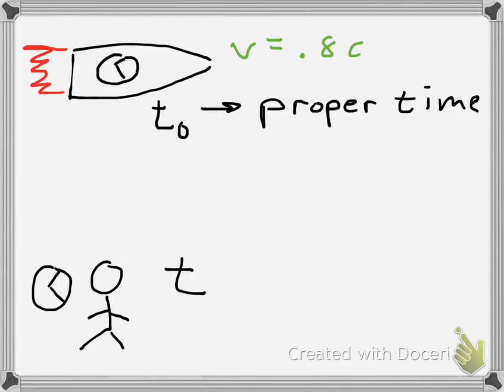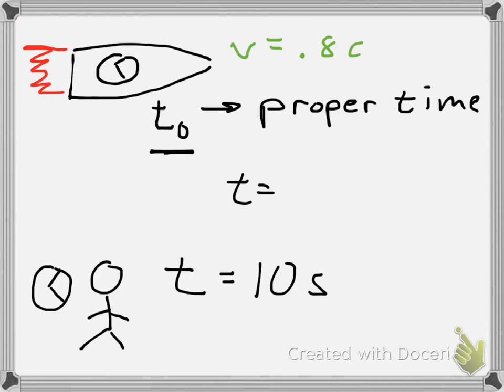You get rid of these lines. Let's say that the question asks you measure on your watch an interval of 10 seconds. And we want to know, in that 10 seconds that you experience, how much time passes for the occupant of this rocket ship, this t naught. This is what we're solving for. And we have at our disposal this equation.